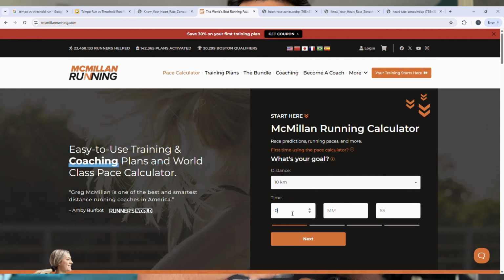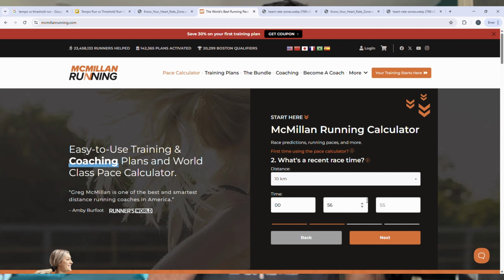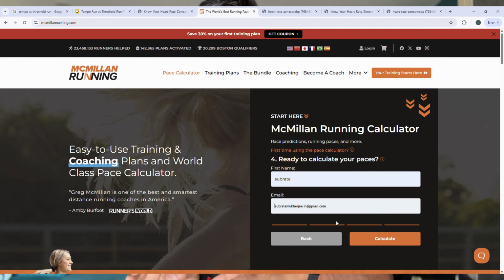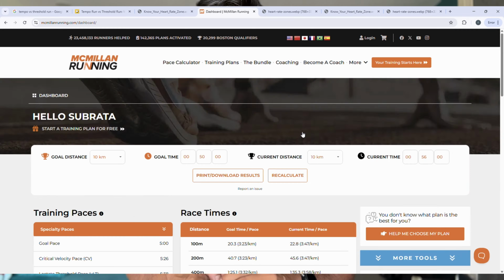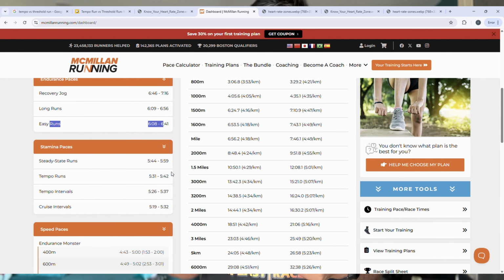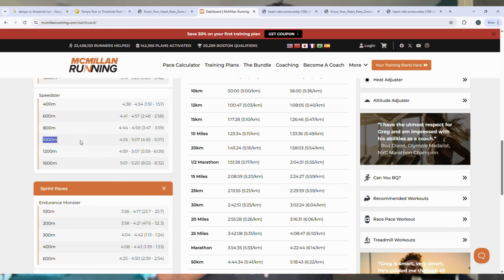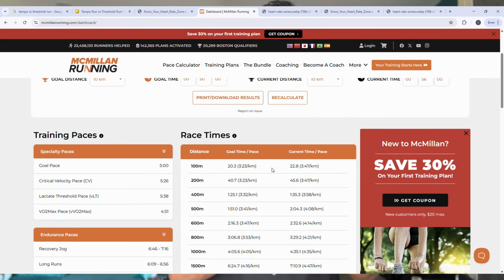For example, as you can see on the screen now, I am going to that website and putting my recent race timings, and you can see that it has calculated all my training runs like easy run, long run, intervals, 400 meter, 800 meter, kilometer repeats, tempo runs. All these running paces are already calculated there based on the data that you have provided.